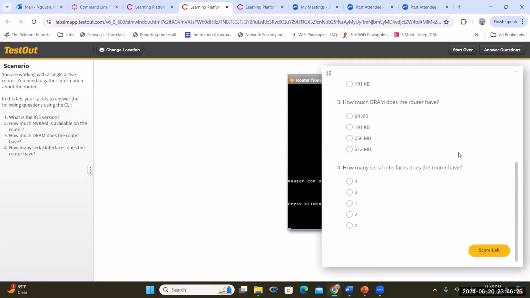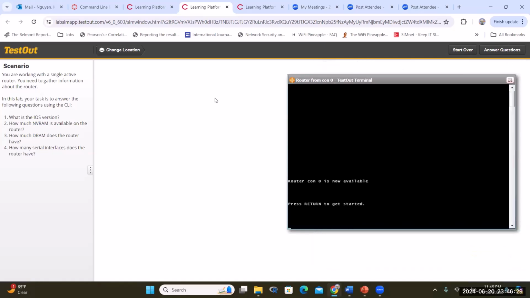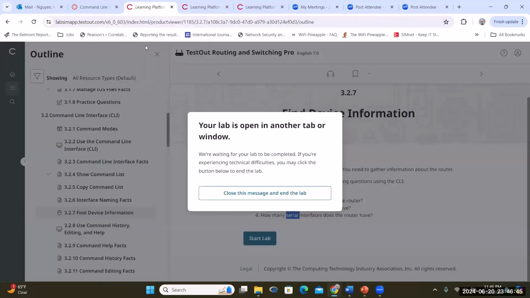Once you have selected the appropriate answer, you can click Score Lab and it would provide you with the score. If you need to redo it, you can click Start Over. So that is an example of a lab that we have to do this week.